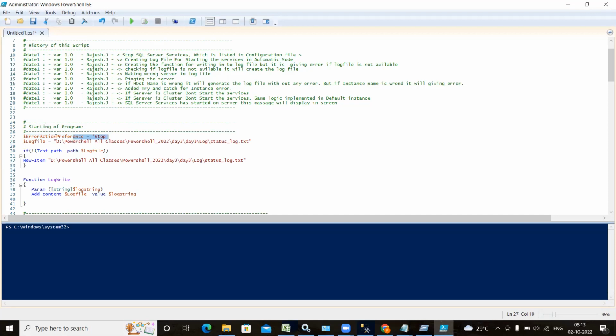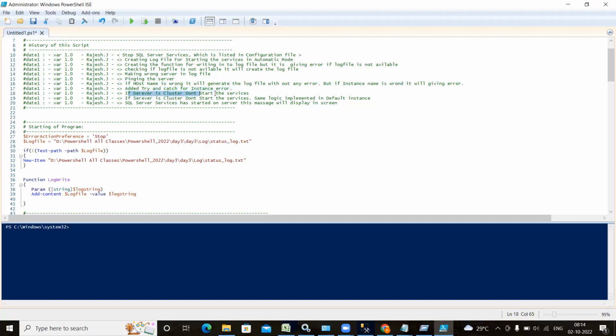So if the error is happening, I have to resolve the issue. So I just ping the server, and if it is not accessible, we handle it elsewhere. After that, if the host name was wrong, it generated the file, but if the instance name was wrong, it was not generating the file. You have seen that in the log file. So after that, we added this try and catch method, and that issue was resolved.